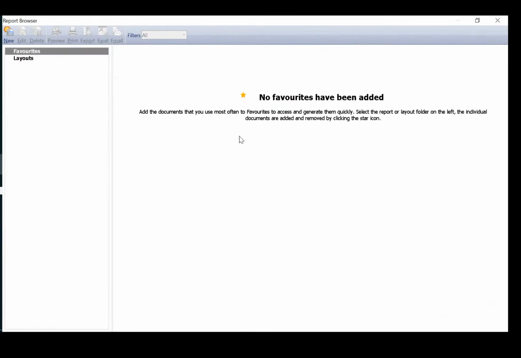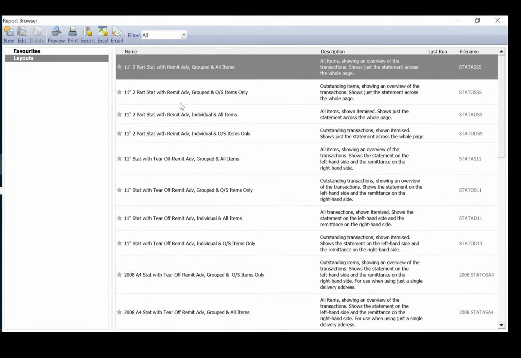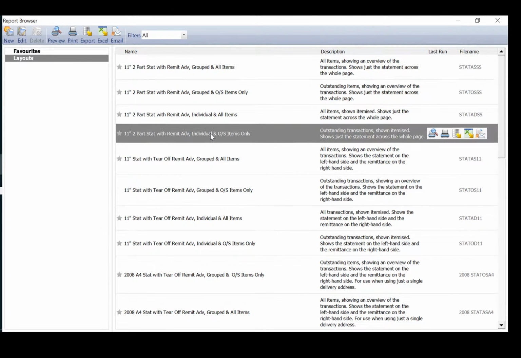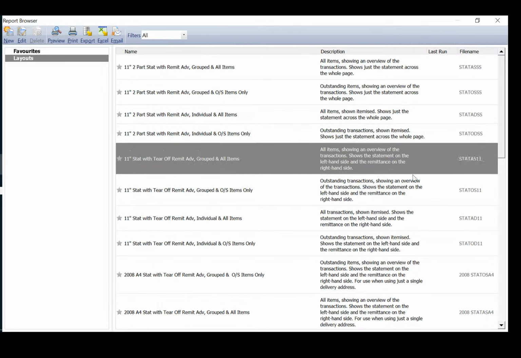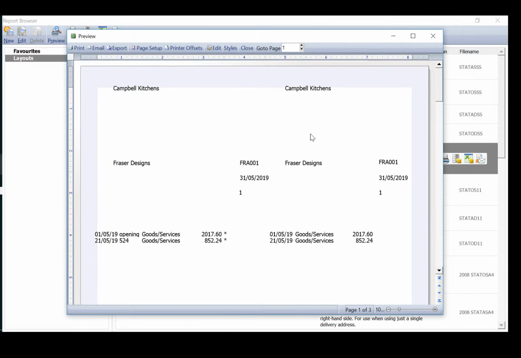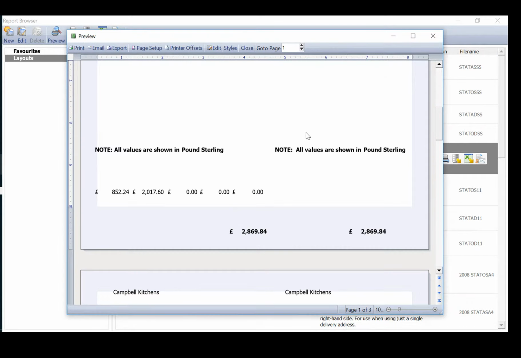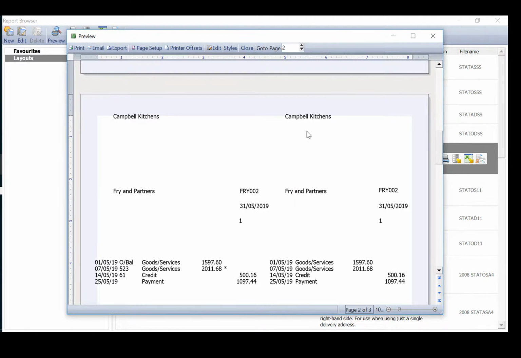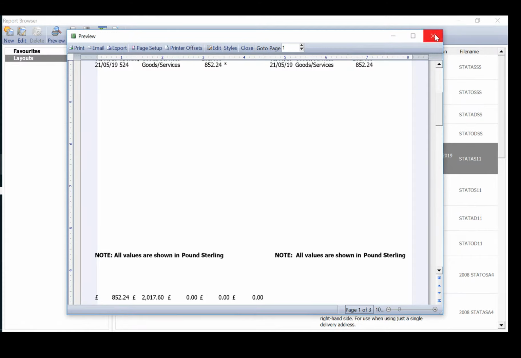We can also produce statements for our customers. So we highlight a customer or tell them which customer. Any of these almost. This will pull up all our customers. So there we are. Okay, you would expect it to put this on paper that you buy from Sage or a specialist printer. So it'll have your logos on. And it's just got for Fraser. And it's got a tear off slip so they can attach that to a check. Bit old fashioned that one.